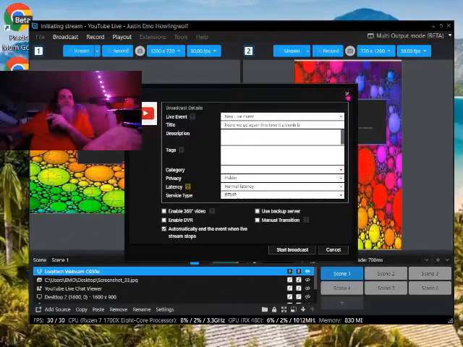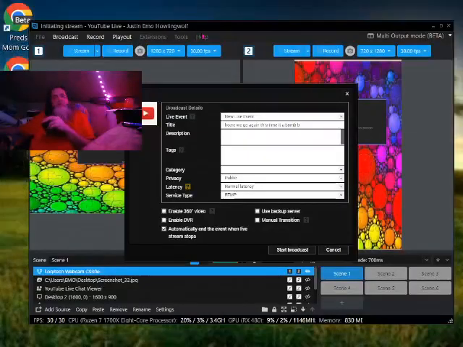But let's say I hit start live stream. Up here at the very top, where it says Justin Hallingwolf, all of a sudden this would turn red and it will give you the information about your live stream in this bar. It will show you how many viewers you have, whether you're dropping frames, how many people are watching the live stream, and how long the live stream has been going. All this information up here in this black bar at the top will turn red while you're live streaming.